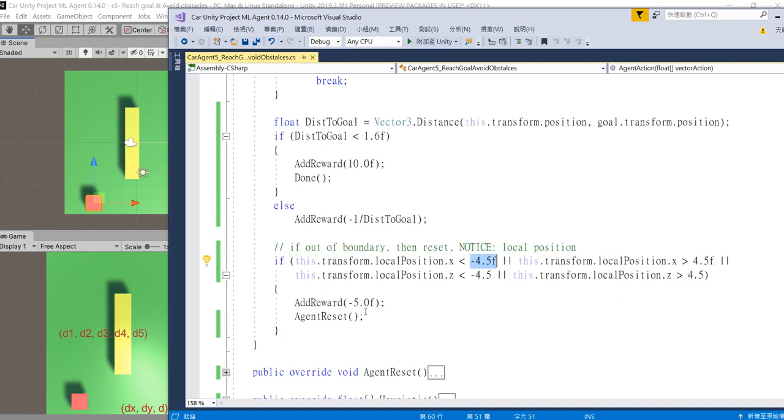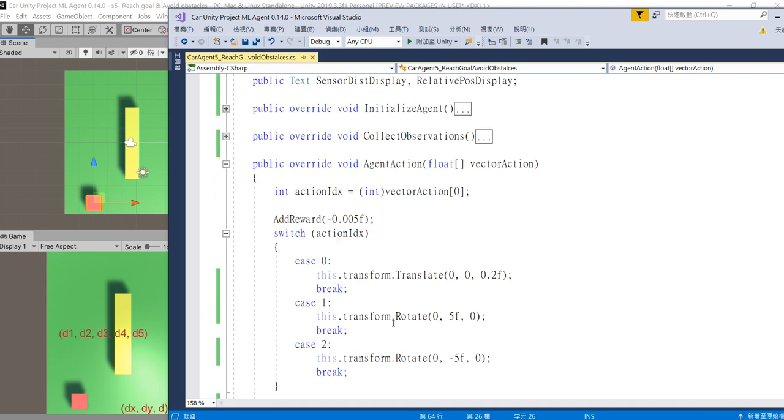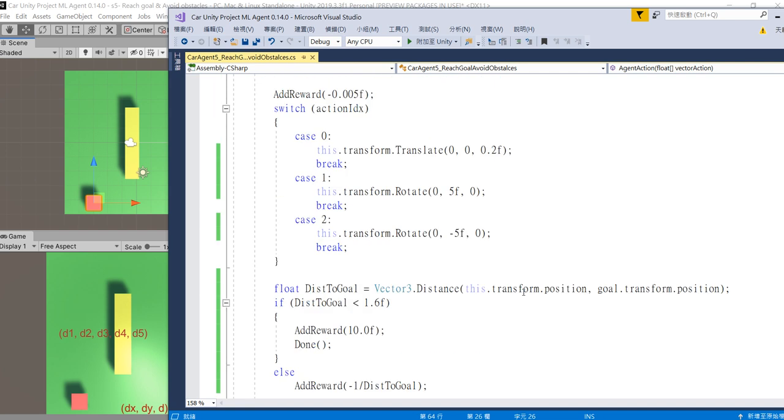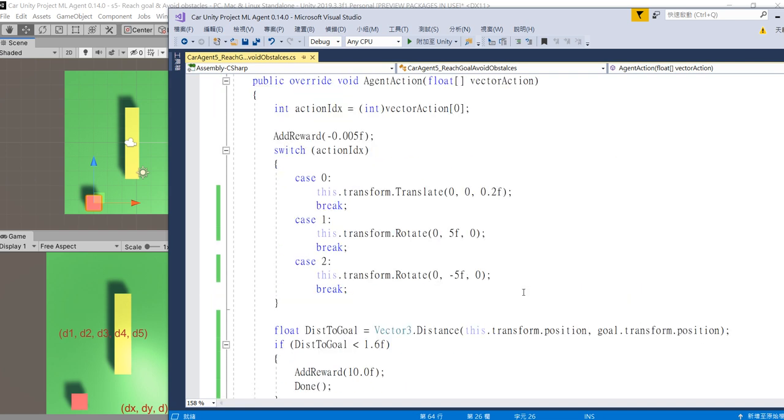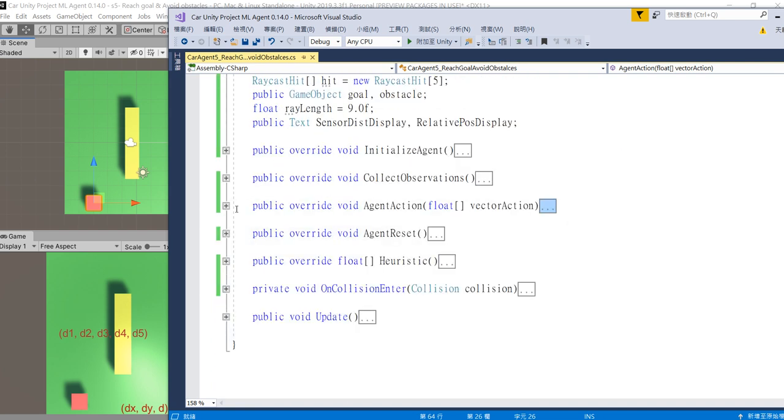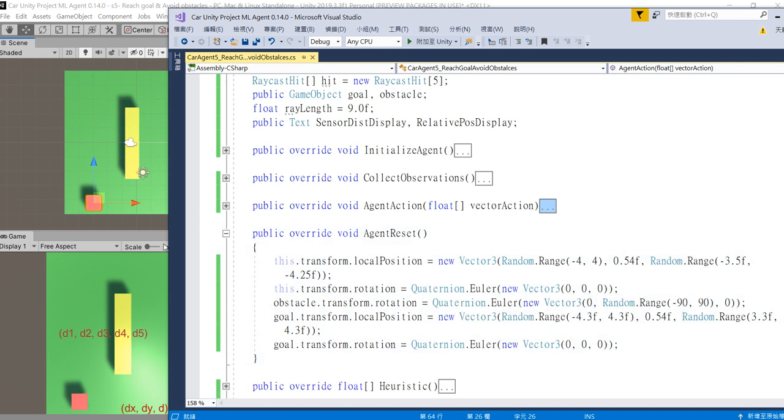If I am out of boundary, I add a -5 punishment, and we just reset the agent. We talk about this to increase the exploration. And then the agent reset is like I said.